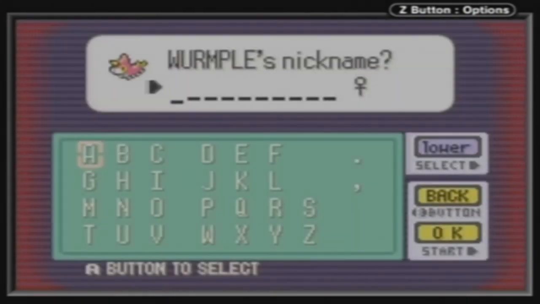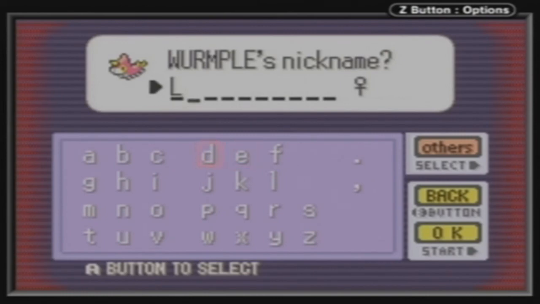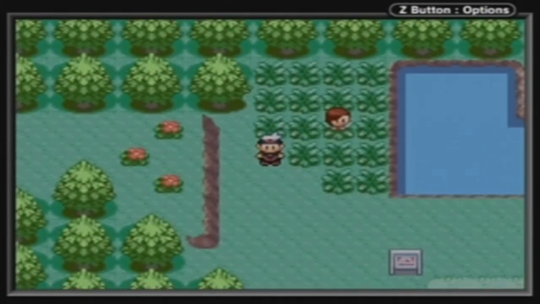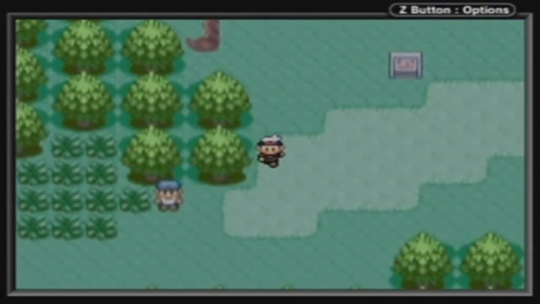Now, I'm not trying to name all my Pokemon after foods or anything, but I just thought that Lollipop was a good name for Wurmple. I don't know why. I was just looking at my desk and I thought, oh hey, that's a lollipop. I should call him Lollipop. It's a good name. It doesn't take me that long to come up with the names, because later on it takes me a really long time. So like I was saying, I'm not trying to have any theme of what to call my Pokemon. Whatever.